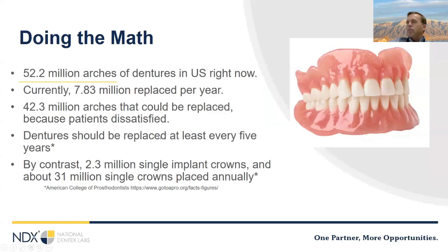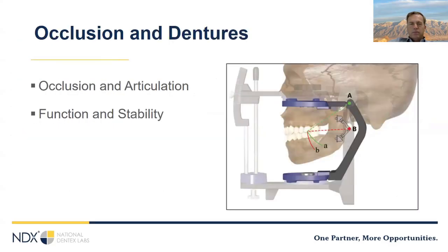And I kind of multiplied out what we had before. If you look at single implant crowns and single crowns at general, to put this in perspective, there's almost 4 times as many dentures being done right now, in addition to people who aren't happy with their dentures per year, and nearly a third of the crowns that we're doing. So there's a lot of treatment opportunities and a lot of people who need help. And I think that the more we add removables to our toolbox, the more we can help those people.